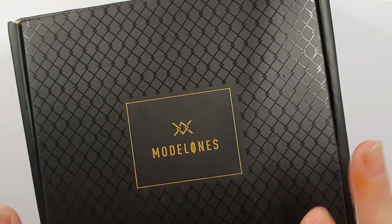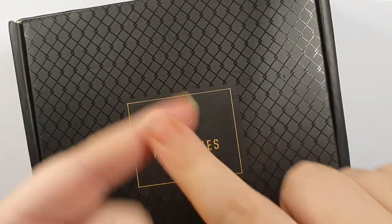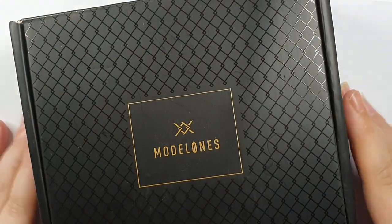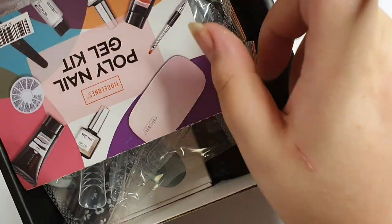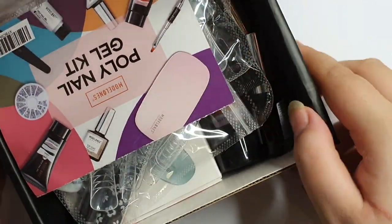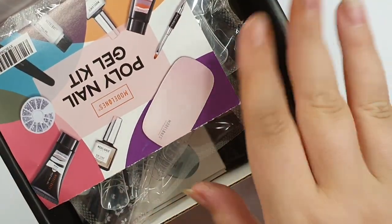I was going to do a Shein nail set only, but they don't sell any builder stuff, like any gels or acrylics or anything like that. They do have press on nails, but I wanted to do a polygel set or an acrylic set with the pieces. So I thought, let's just do a polygel kit instead.